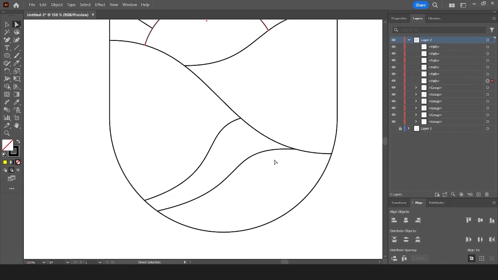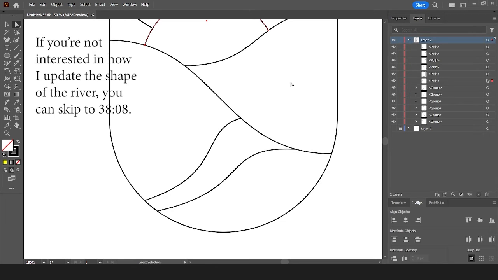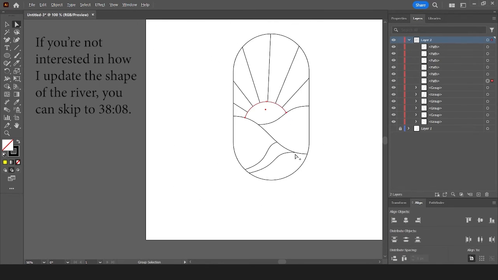So now if we pop down, everything else looks good because we got rid of those pieces where the sun was overlapping. So there's nothing else that we need to worry about. Everything else is in good shape. We were able to use the shape builder for the outside, but we had to do a little bit of manual slicing on the inside. But we know that everything is lined up and everything looks good.